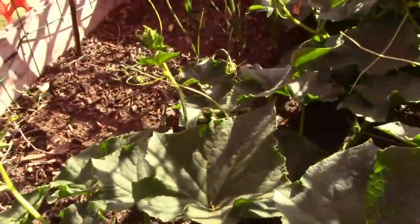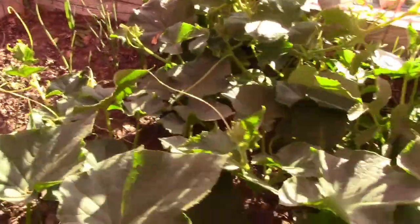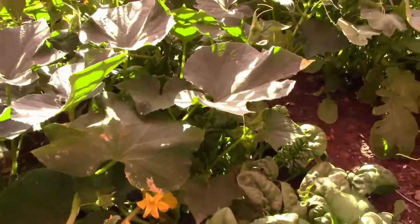This is the first time we've ever started them out with seed, so we're really excited. But as you can see, the cucumbers are just taking over the whole area, which is really great because I planted the mini whites and they produce like crazy. I'm hoping we will have a whole lot of cucumbers here soon because I would like to make a lot of pickles. I really wish I had about 10 or 15 more of these boxes, because this is the way to grow things. This is so much easier than growing stuff in the garden.